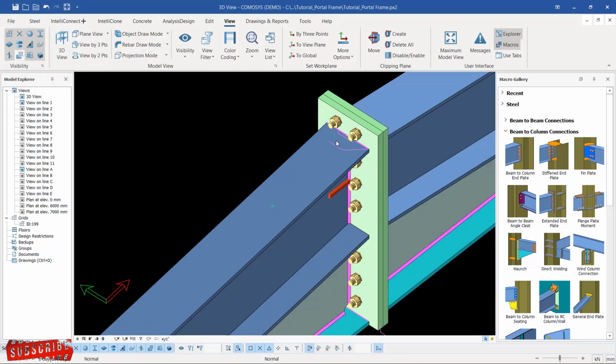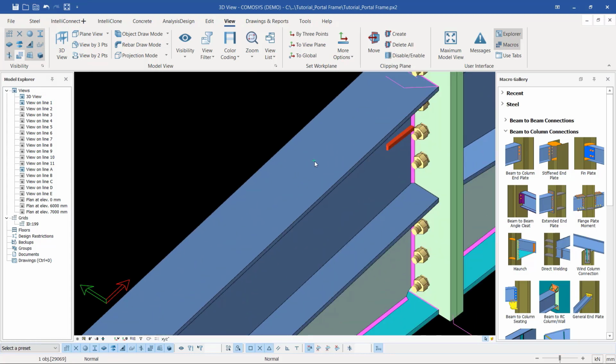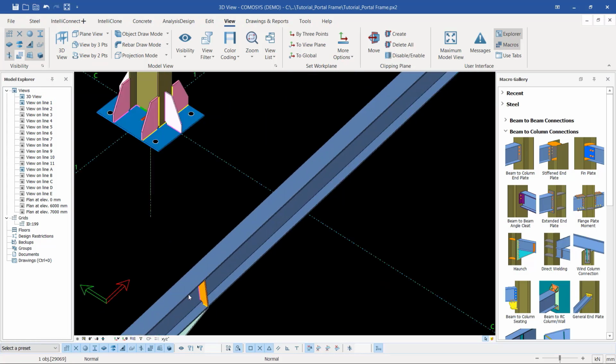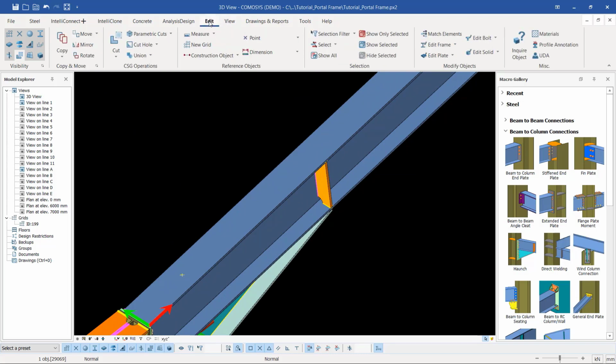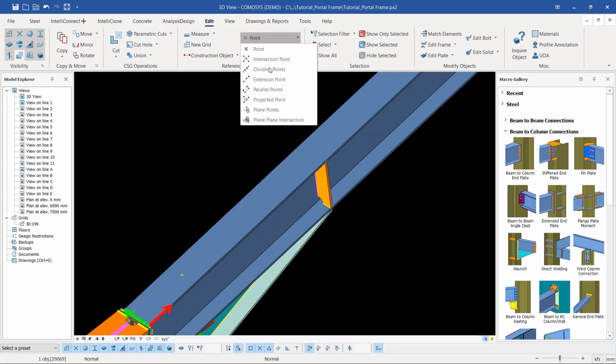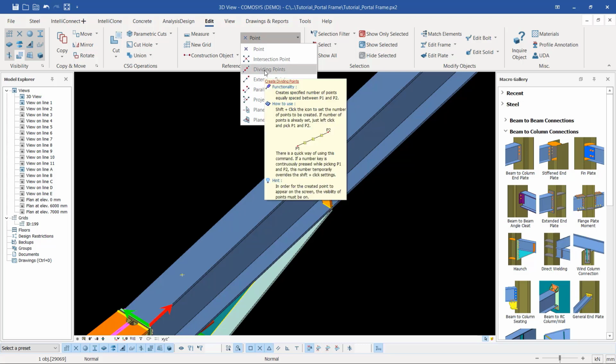Now let's close this. Now I want to get a midpoint between this point and this point. To get the midpoint between the 2 points, we'll come to edit once again, click on this drop down arrow and pick dividing points. There are some options here. We have dividing extension point, parallel points, but let's first of all work with dividing points.